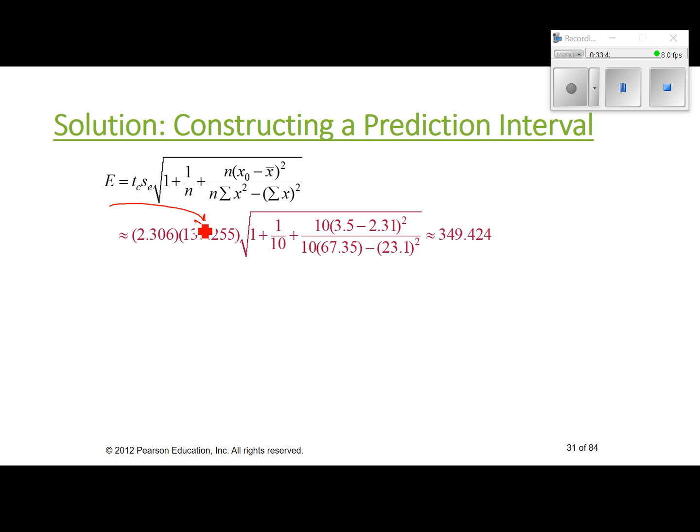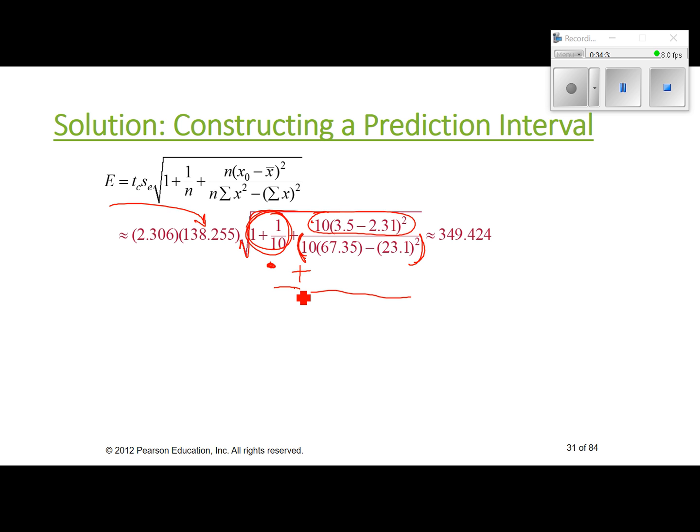Just looking at this, I would maybe do this part, write it down. Then I would do this top part right here, leave it in my calculator, put parentheses around all of this, and just take this answer and hit divided by and put parentheses around all this and do all that together. Then you have that answer, and then I would just say plus whatever you came up with here, and then write down that whole answer. And you have to take the square root of that.